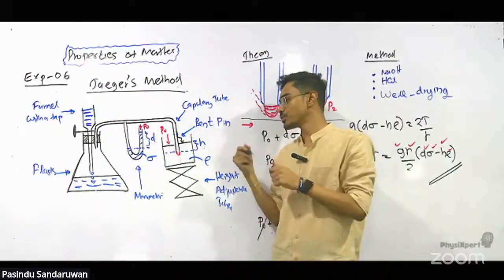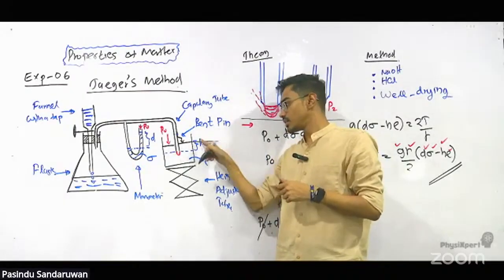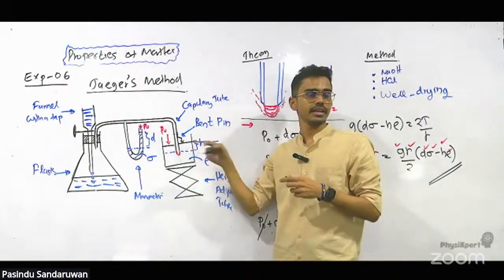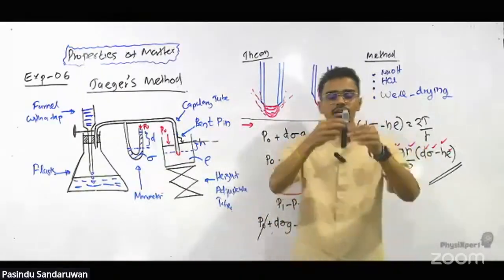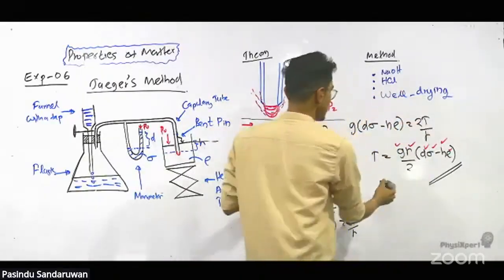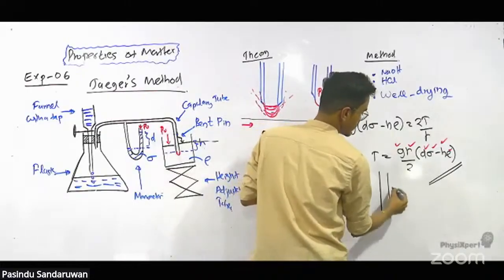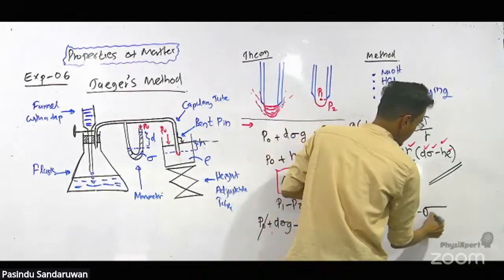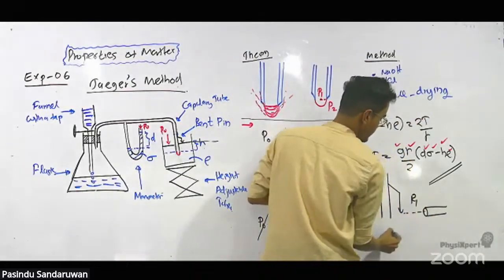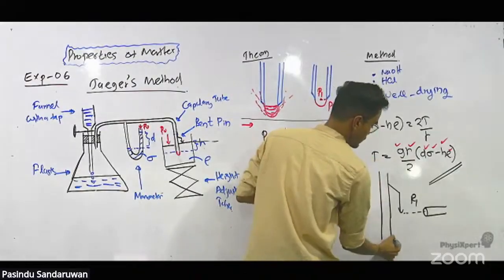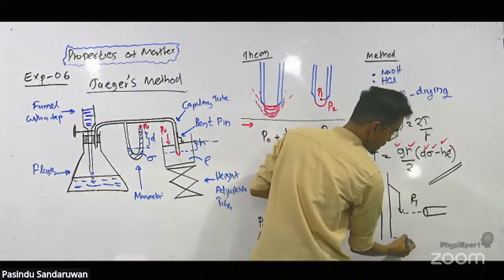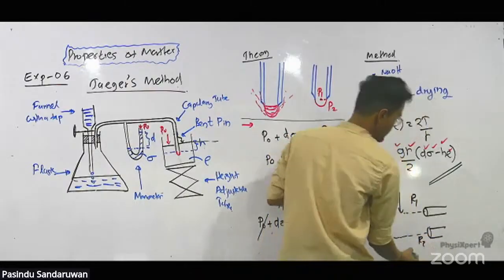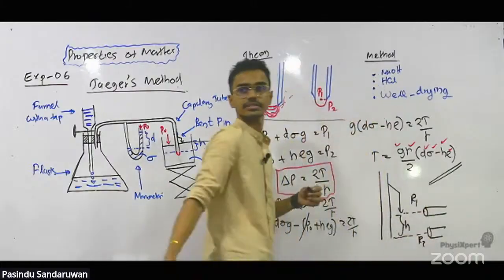Otherwise, if you try to focus the microscope through this model here, there are errors in the reading due to refraction of light. Right? So remove this. Once everything is removed, we focus the microscope here and take the reading, and then focus on the edge of the tabular view and take the reading. The difference between these two is the height.